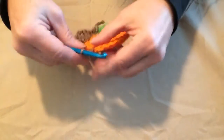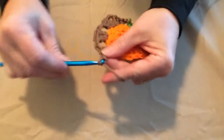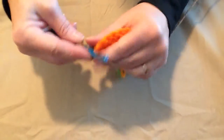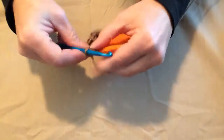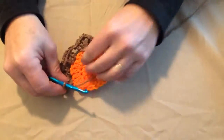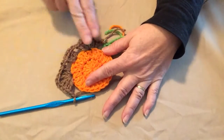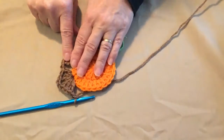Now we're going to make the corner. 3 double crochets, chain 2, 3 double crochets. 1, 2, 3, chain 2. And now here's our stem: our first 3 double crochets, then we did a corner, then we skipped 2, we did 3 double crochets, skip 2, and we did a corner.